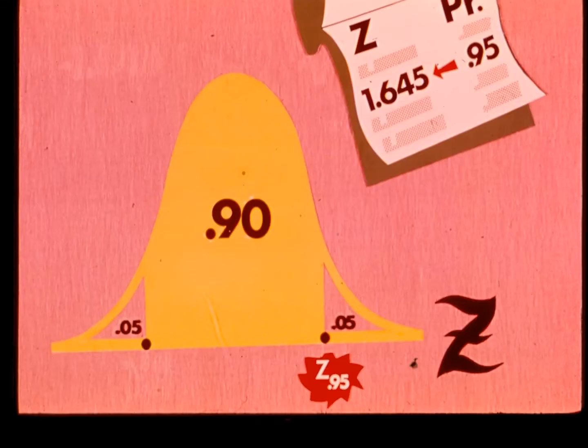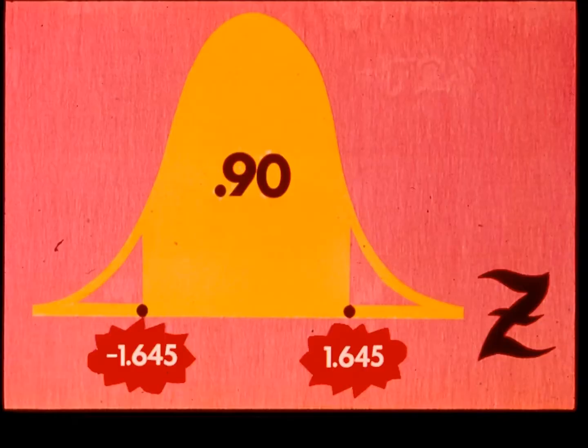Remembering that only the upper point need be looked up, we note that for the 90th percentile, we actually have to look up the 90 plus 5, or 95% point of z in the z table. Going over to the z column in this table, we then get the percentile 1.645. So the upper percentile of z is 1.645 and the lower percentile is minus 1.645.